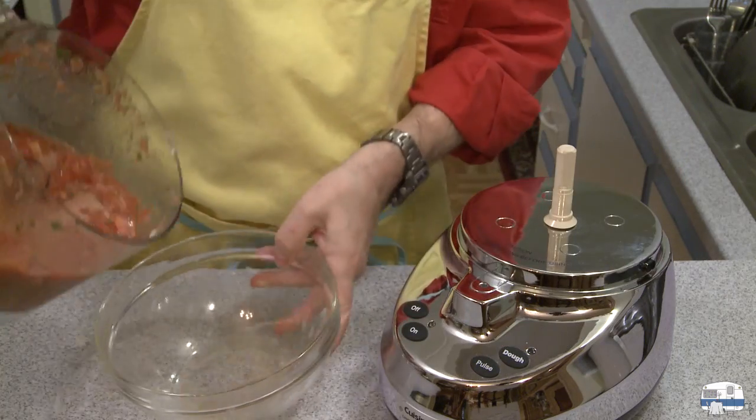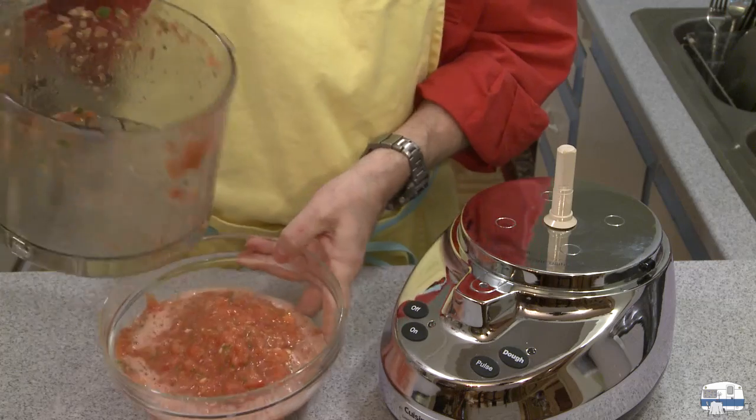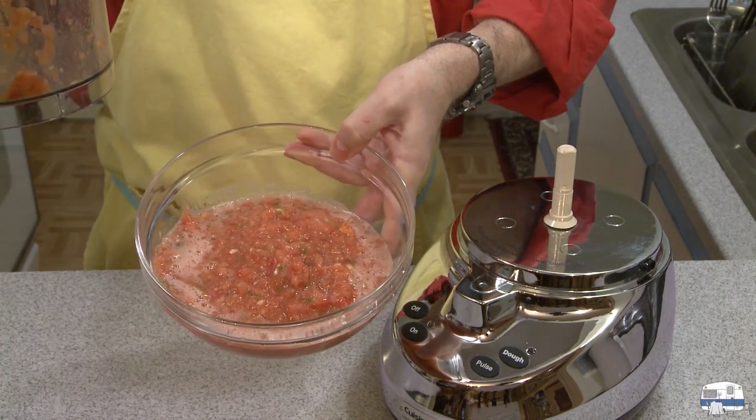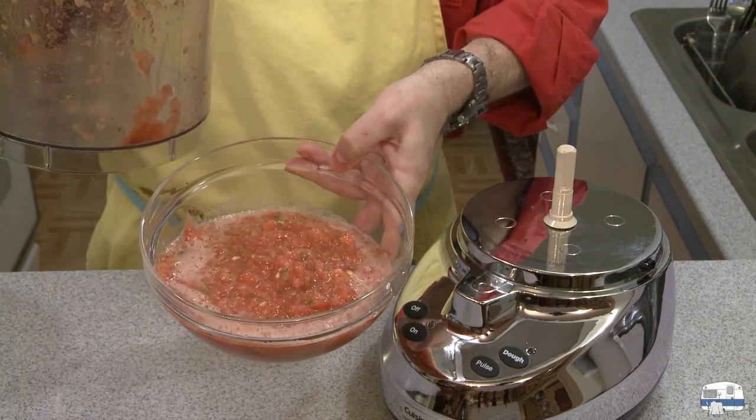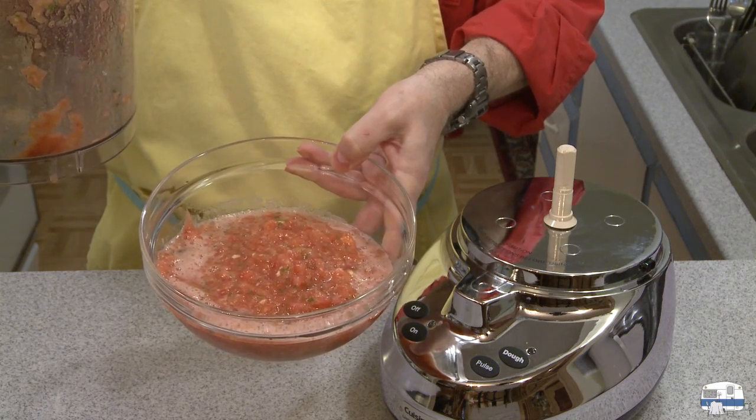And here's my sauce before it's cooked, but there's my raw tomato sauce. I'll cook that down when I'm ready to use it to sauce my agnolotti.